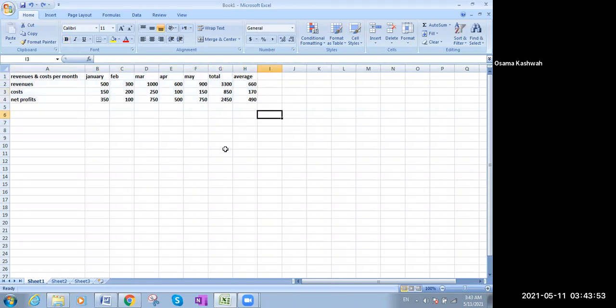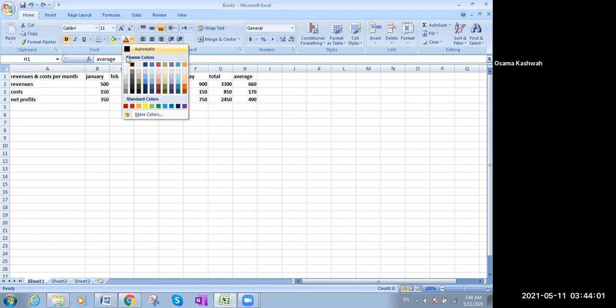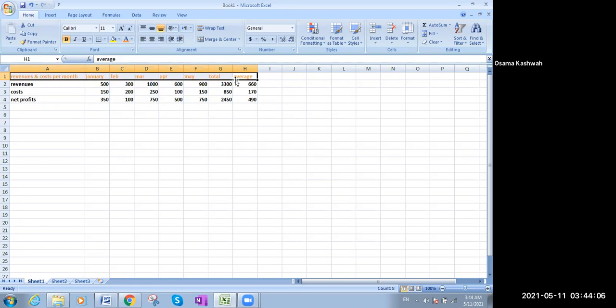And this is all in your hand to do any kind of formatting you want. For example, if you want the line not to be in black, you want to put it in orange color, in red color, or whatever. You do exactly what you do in Word, what we used to do for formatting in Word.